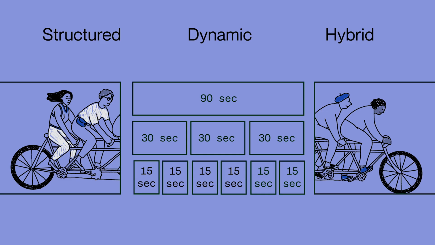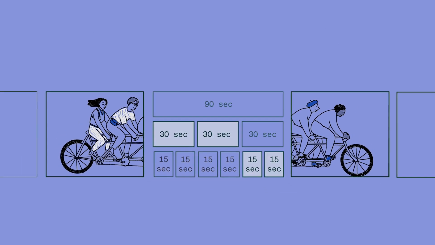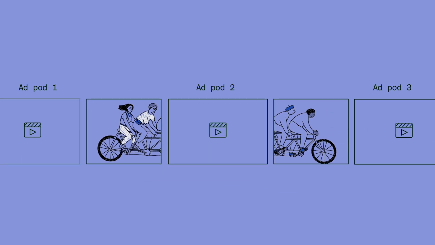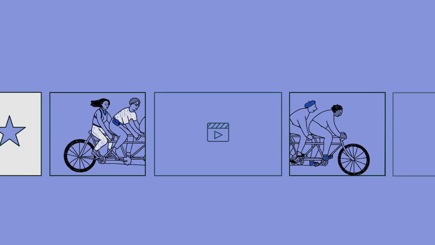To date, we've seen the highest traction with dynamic ad pods, which gives buyers more flexibility in submitting their bids. Pod bidding allows buyers to bid on a specific ad slot within a pod, and traditionally, different ad breaks within a show or even a varied position within an ad break command different prices based on the level of viewer engagement. This hadn't been possible to replicate in streaming TV. Now, media owners can indicate the position of a given ad pod within a show or movie and the position of an ad slot within a pod, so buyers can target their bid responses.